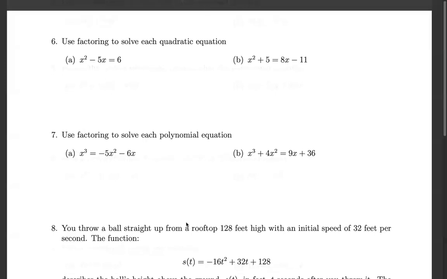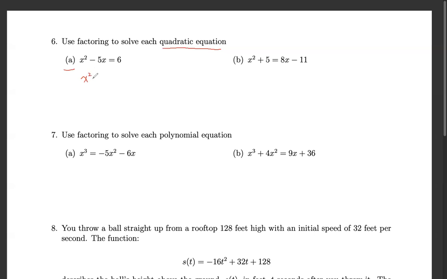So why do we want to factor polynomials? Because it helps us to solve equations. You see now, we have an equation, right? x squared minus 5x equals 6. So this is called a quadratic equation. Why is it quadratic? It's a polynomial of degree 2. Degree 2 because the leading term here has an exponent of 2, and 2 is the highest exponent. So what do we do? This is a trinomial, right?